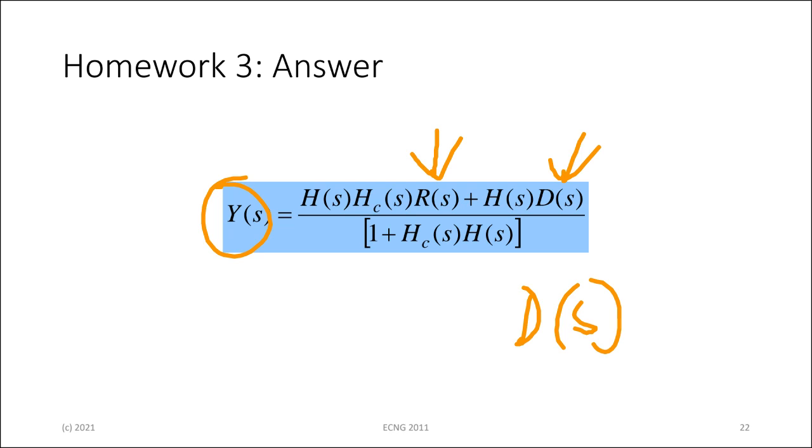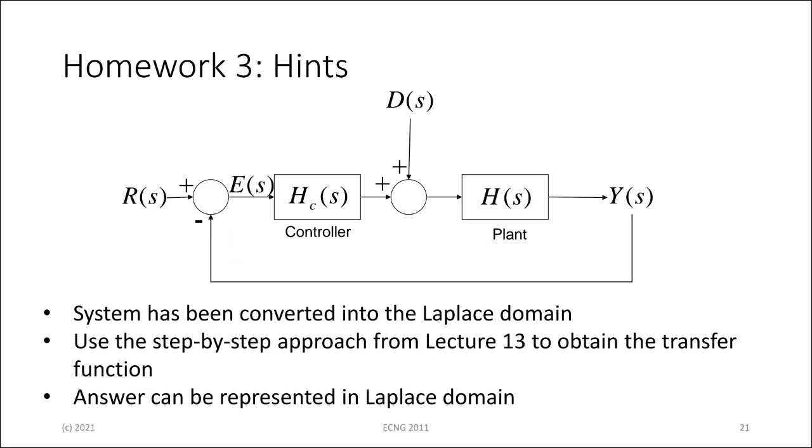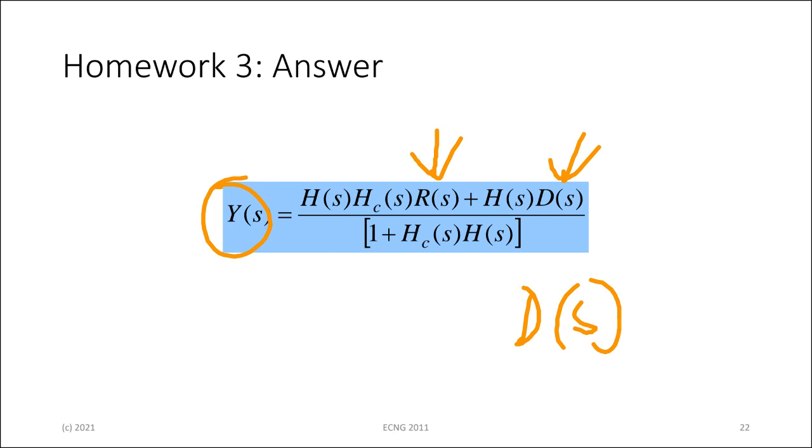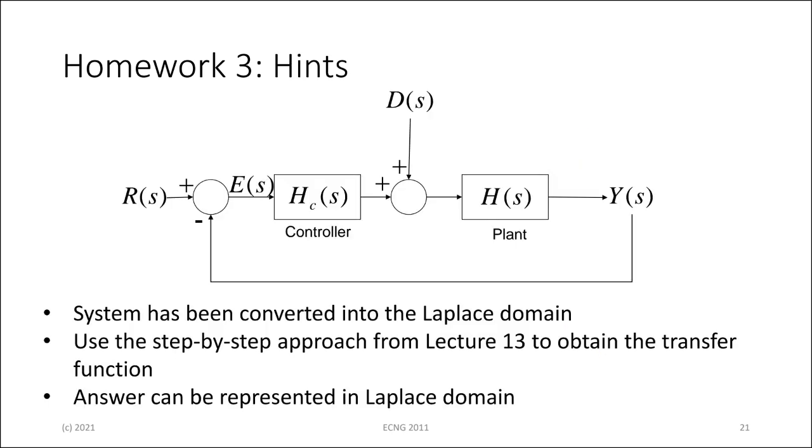So your homework on this bit is to look at this using superposition, taking one input at a time and adding it up. Look carefully at the diagram and see if the answer that you get looks like this. If not, well, then maybe I'm wrong or you're wrong, and we'll talk about it in a tutorial session. We'll come back to that because the solution for this will be in a tutorial. So, questions?